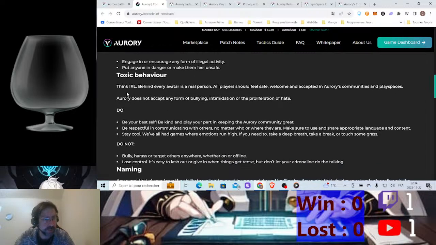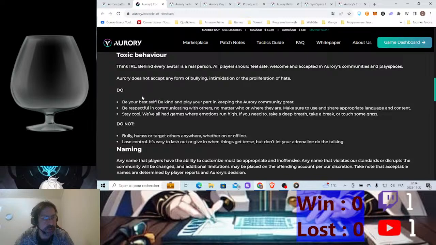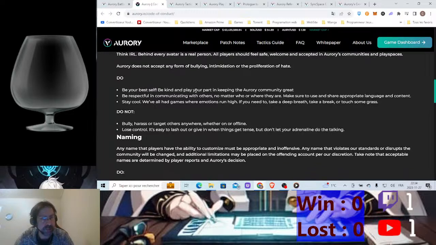Toxic behavior. Think IRL. Behind every avatar is a real person. All players should feel safe, welcome, and accepted in Aurory communities and play spaces. Aurory does not accept any form of bullying, intimidation, or proliferation of hate. Do be your best self, be kind, and play your part in keeping the Aurory community great. Be respectful in communicating with others no matter who or where they are. Make sure to use and share appropriate language and content. Stay cool. We have all had games where emotions run high. If you need to take a deep breath, take a break or touch some grass.